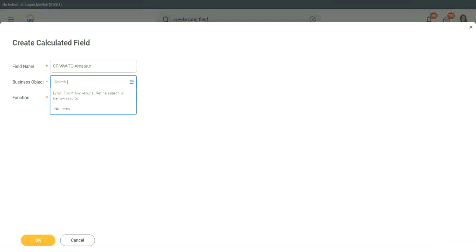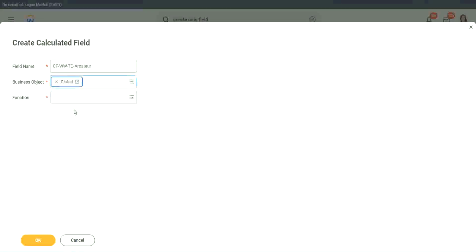Now you have two options to use a business object. One is, you can use worker, of course, like the rest of the worker-related objects, or you can use global. Why global?